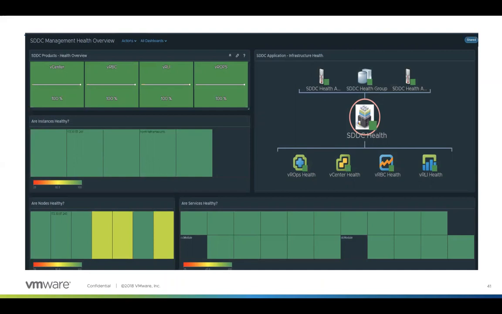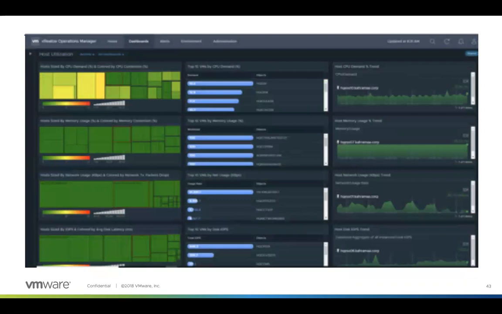This was very useful for the NOC environment. This is another which talks about the top-N VMs with CPU consumption, CPU demand, memory, and all of those things, also the health, and again the hosts. Each of those boxes is a host, and it shows the health of each of those hosts.